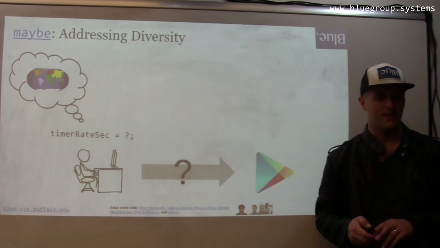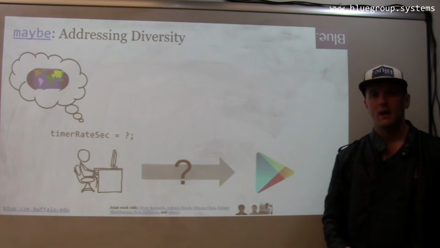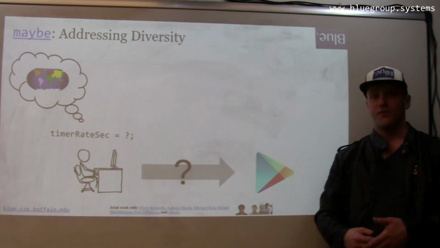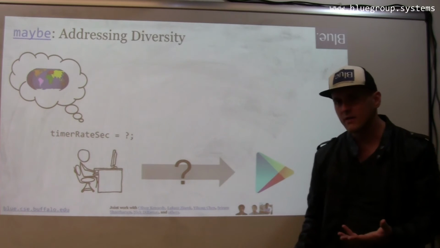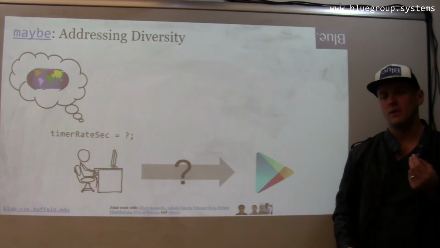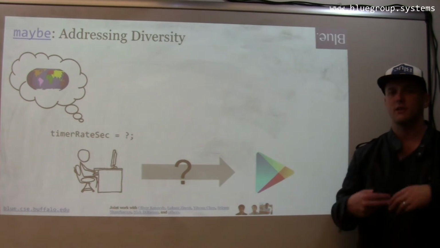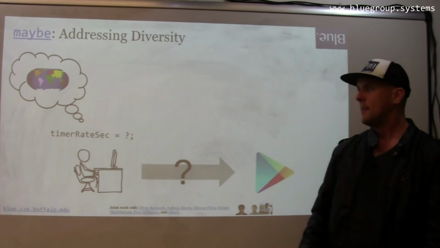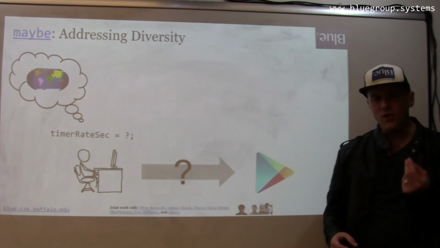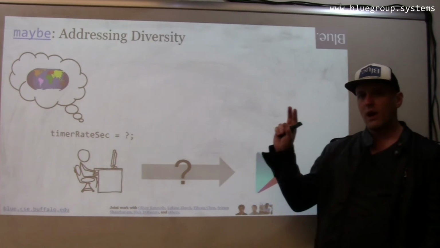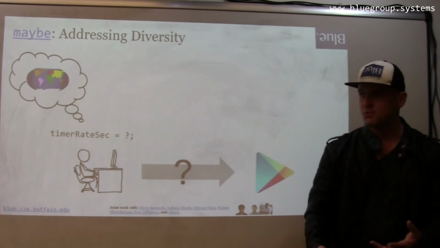So here's an example. I have a timer and I'm trying to set the rate at which that timer should fire. If the device is really beefy and has a lot of battery, maybe that timer goes fast, but maybe if I'm in a place in the world where the networking conditions aren't very good, I don't want to fire this timer very often because it's going to cause some sort of networking activity to happen. And so there are all these different considerations that I can take into account. Unfortunately today, if I want to think about how to set this timer, I don't have very many good options.